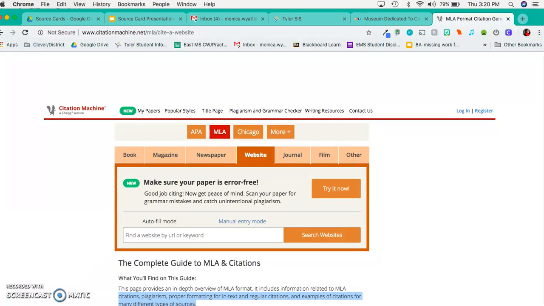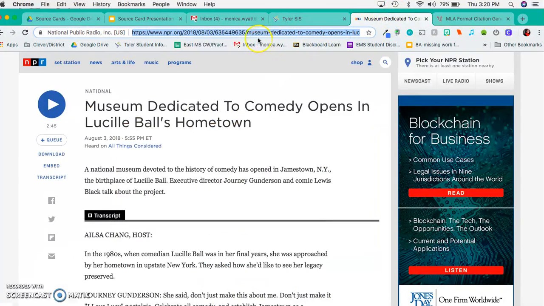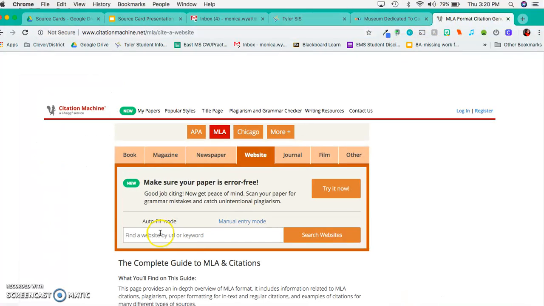Excuse me, sorry. Oh, trying to pull this down. Okay, so now I'm going to come back over to my article, and I'm just going to copy and paste my article's URL into this website. Now, it has all these different options as well. You will notice that database is not there. So database is going to be completely different, but we'll talk about that in a minute.